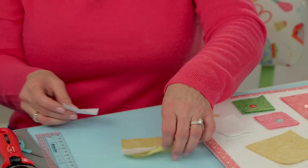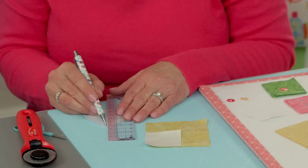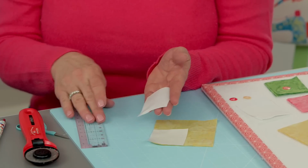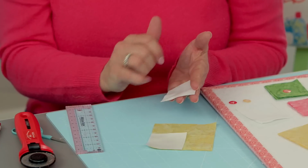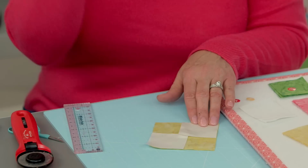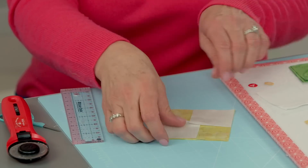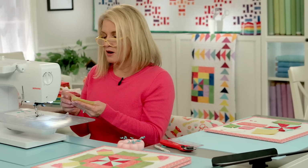Now, if you don't have a Seam So Easy guide, I keep saying that, it's a great tool to have, and it saves you time by marking your squares. Then you're gonna need to mark your squares, these white squares, all of them, 8 of them, from corner to corner. And that is going to be your sew line. So you're going to sew on that corner to corner. They're gonna be in opposite corners. So I'm gonna make 1 unit for you right now.